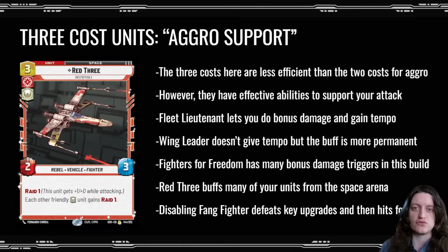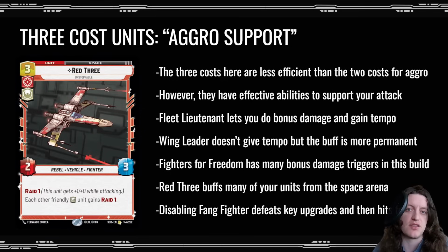Next up, we have Red 3, a 3-cost 2/3 space unit with Raid 1, and each other friendly heroism unit also gains Raid 1. So this buffs a lot of your units from the space arena and is also a decent threat itself. You will probably not want to run this against decks that have the Imperial Interceptor or the Aztec Liberator gunship, because it's just too much of a blowout to have one of those units engage you.